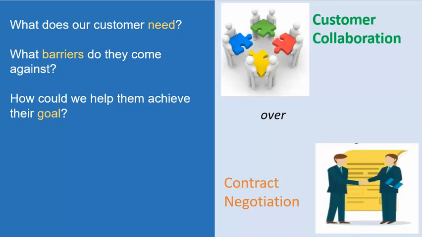In place of thinking how to add value to the customer, we start thinking about obliging to the contracts. If you are obliging to a contract, whether in terms of the requirement document approved, or sign off provided by a customer, or design sign off provided by a customer, you are relying too much on that sign off. How do we think? Sign off is provided, now I would do exactly what is written here. So again, a contract negotiation. But we stop thinking about what our customer needs, what barriers they face, and how we can help them to achieve their goal.